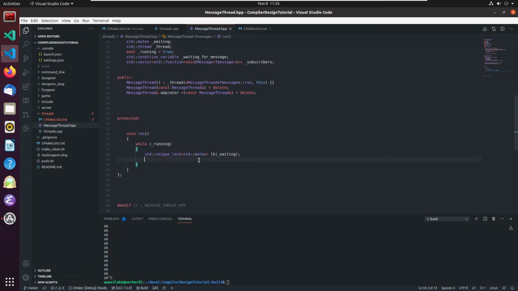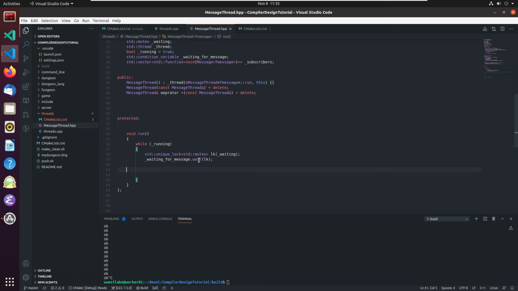So nothing else is going to use this waiting mutex except this little part right here. And now we're going to do waiting for message, which is our condition variable, and we're going to tell it to wait. And we're going to pass in the lock to that.